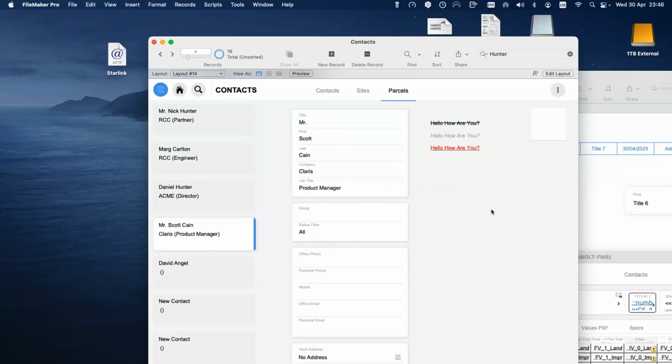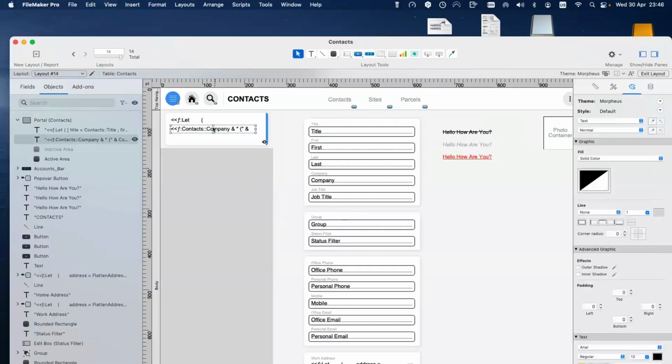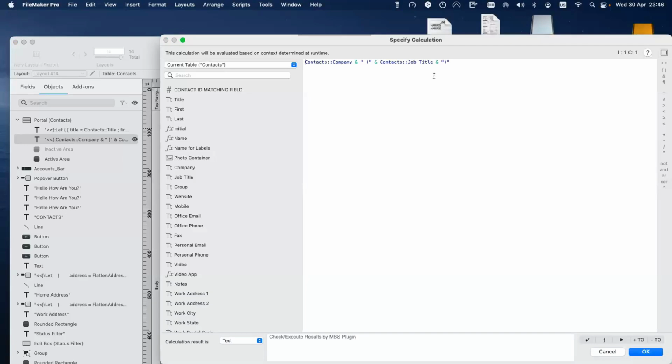So now that we know how to build this, let's finish this one and make it correct, because this is not good at all. That's why we need the let statement: I want the parentheses only if I have the company and the job title.